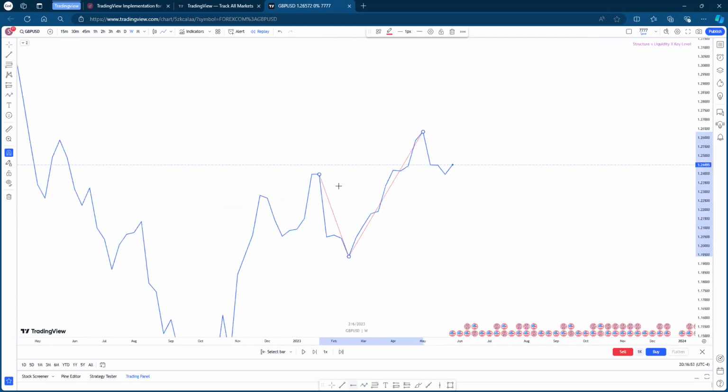Right? External range has been taken. It means that price will come for an internal range. Price will come for an internal range before this overall external range goes, which means that for every external range taken, we want to see a reversal. The moment an internal range is taken, we want to see a continuation, right?